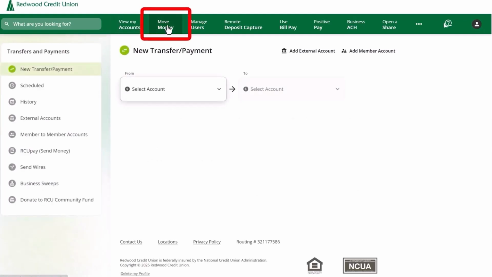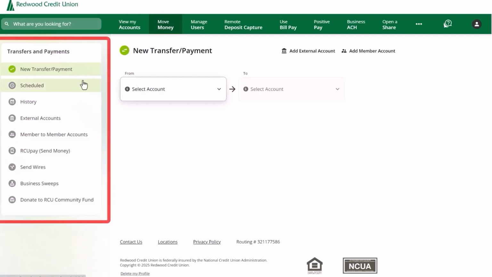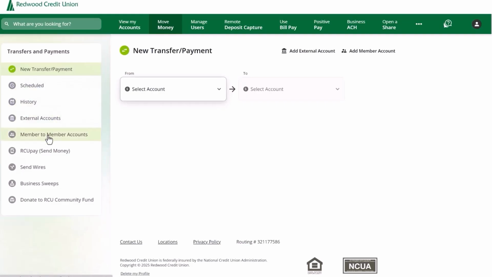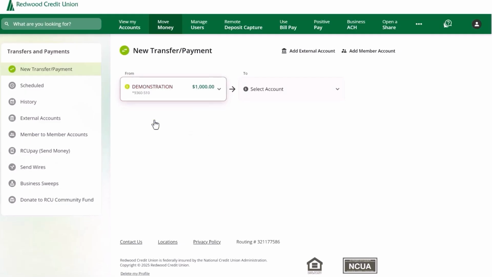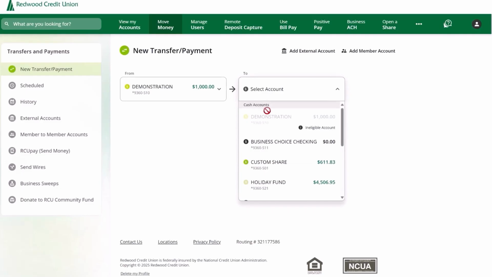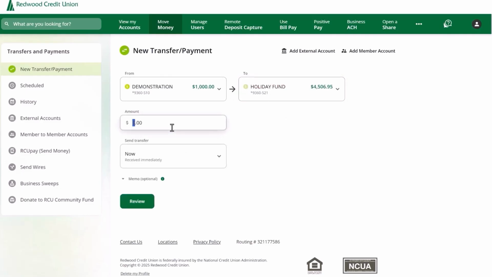Moving down the line to Move Money, this is where we move money. We make transfers, payments, schedule payments, manage external accounts, member-to-member accounts. We'll take a look at each of these sections separately. But if you wanted to set up a reoccurring savings plan to the holiday fund, say you want to put in $20 every month or maybe every week, you can do so here.